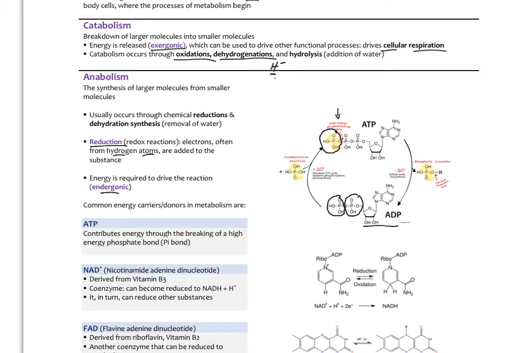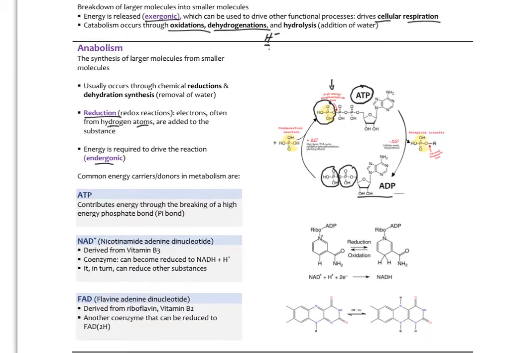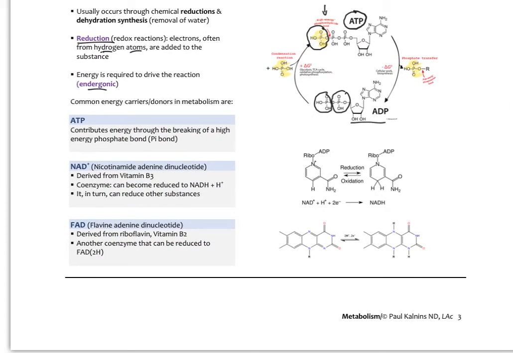And as we'll see, one of the major organelles in the cells where we make ATP, charged up ATP, is the mitochondria. So the mitochondria, think of them as ATP machines that are essentially pumping out ATP to drive your other cellular reactions. Another two very important electron carriers, I just mentioned one previously, that is NAD, nicotinamide adenine dinucleotide. This is derived from vitamin B3. So this is where we see B vitamins play an essential role in energy metabolism. That's one of their main functions.